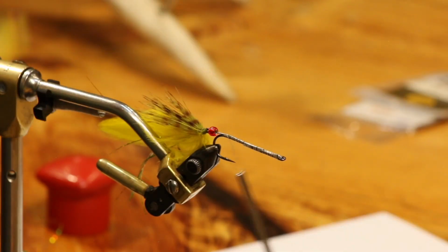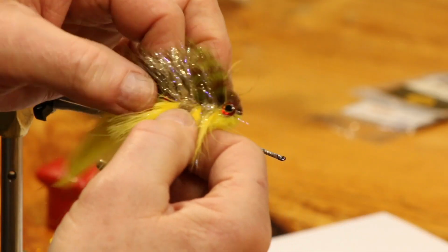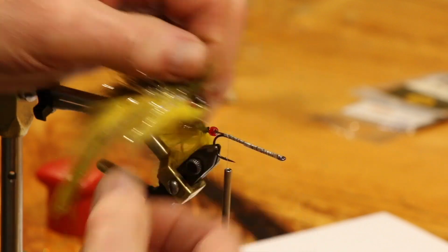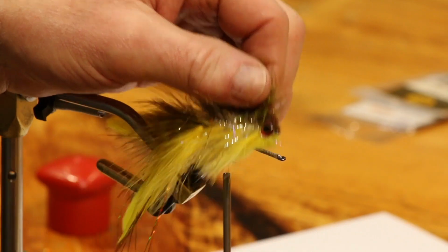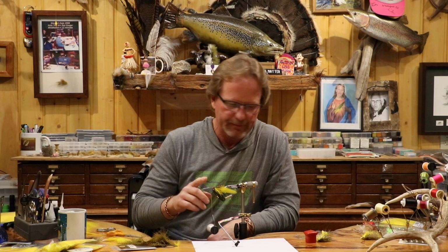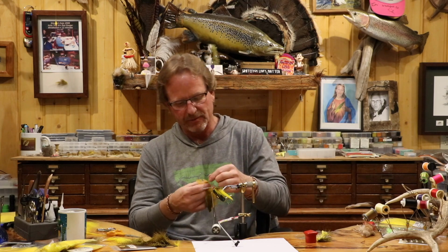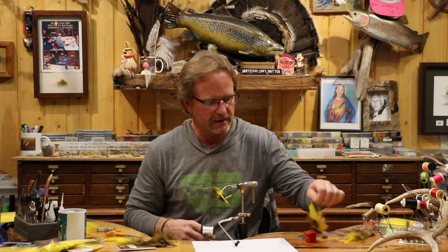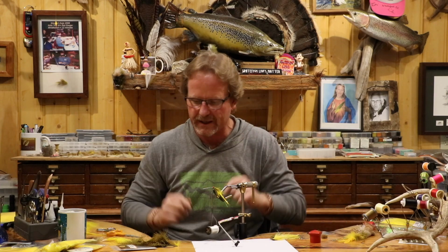Forward, take your sample, look things over now. I can't overemphasize, if you don't have a sample, get a picture and look at the orientation of where things are. This fly is just stacks now. You've got your cover here. On the bigger ones, I put a Flashaboo skirt right here, the same Flashaboo, and I tie about 8 strands. I don't do it on the little ones. You can if you want, it's just a little bit more kick back there.